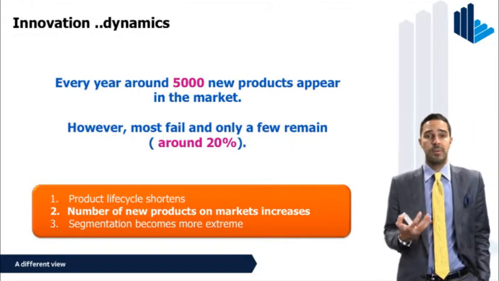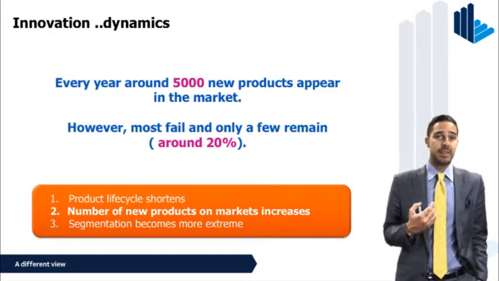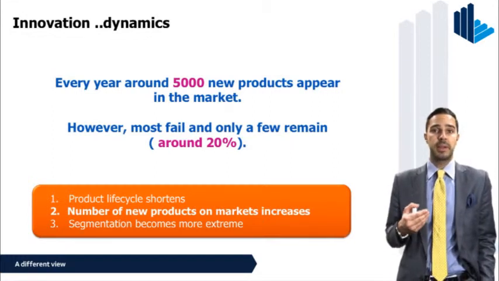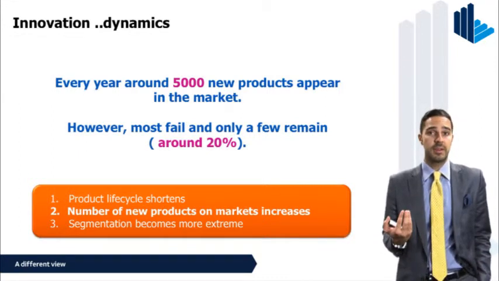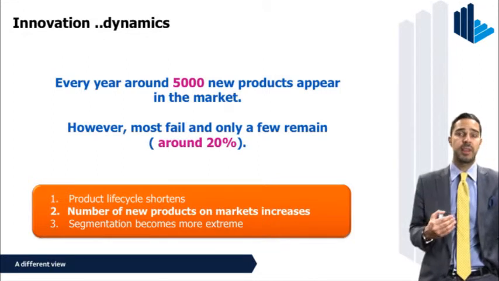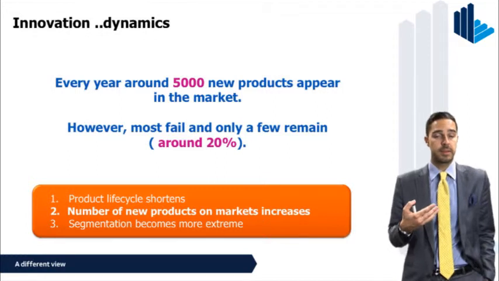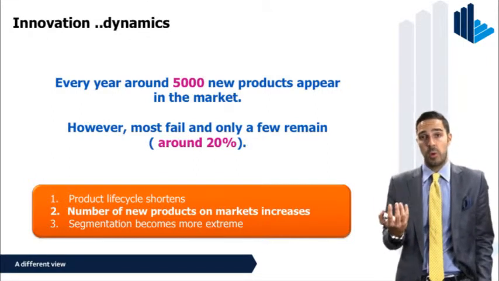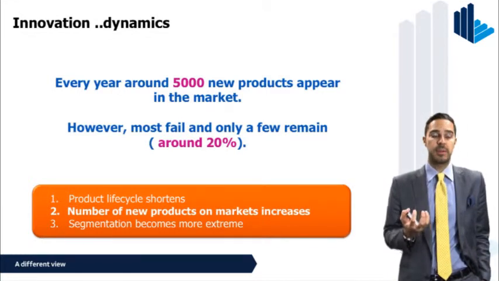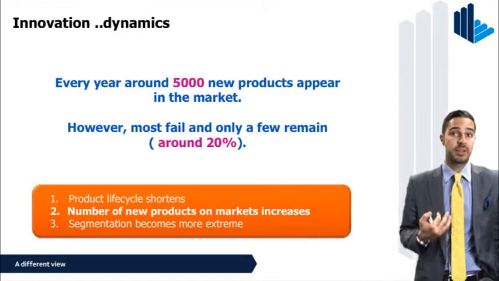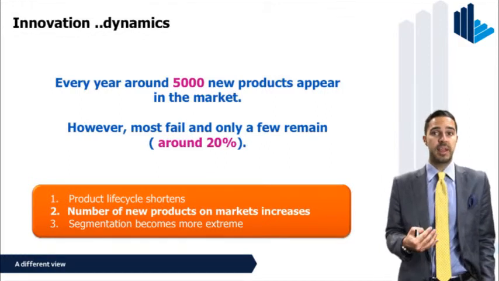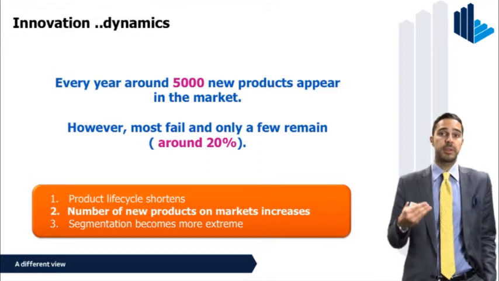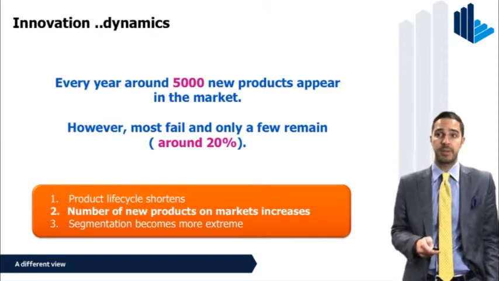Regarding the number of new products in the market, again, this is remarkable. Statistics data show that about 5,000 new products appear in the market every year, even if most of these fail in succeeding in the market. So only 20% of these present success in the market. What this means is that companies need, of course, to develop new products and do innovation of products, but also it's very important to understand what is the request from the market. Otherwise, the risk is that you develop new products that do not respond to specific needs of the market and therefore fail on the market.